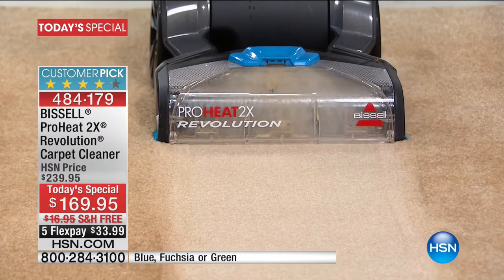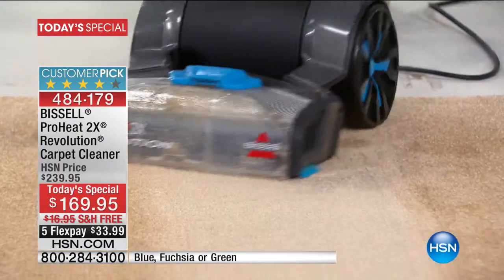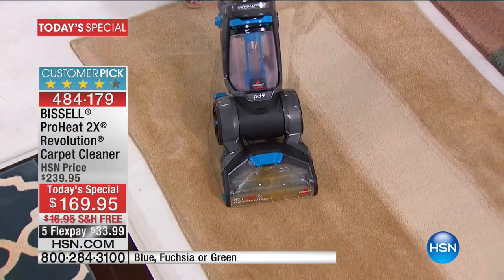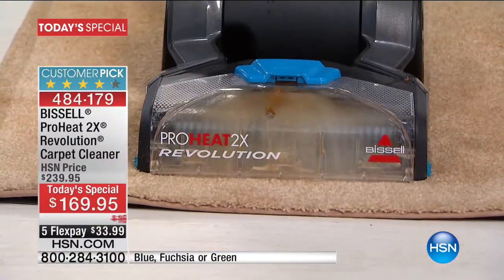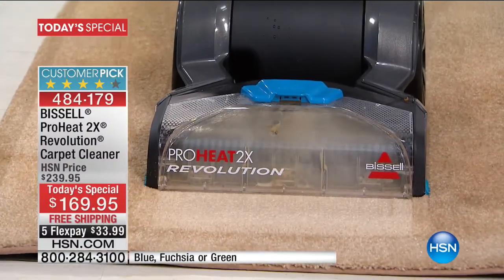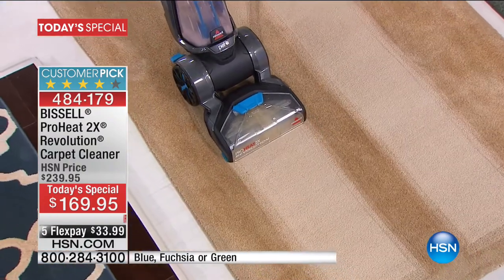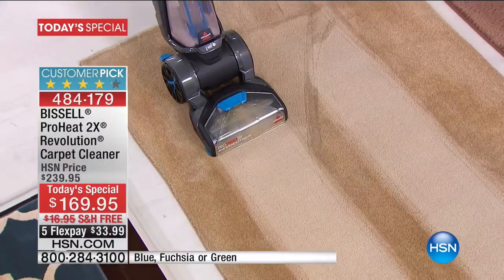And look at how easily you're moving back. You see those dual action brush rolls. Now watch as easily as I move it as a vacuum. Look at those large wheels. And here we go. We're gonna go one more pass, but I just want you to focus on that powerful suction, because you're cleaning forwards and backwards, and you can see those brush rolls scrubbing and getting down into those carpet fibers to give you the very best clean.